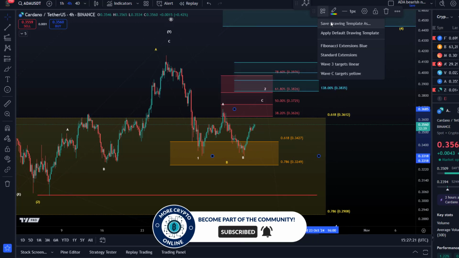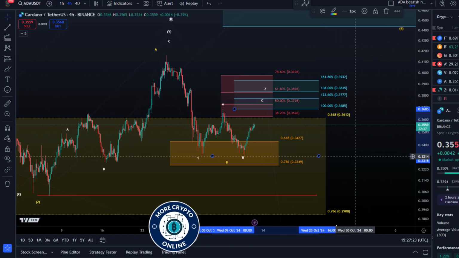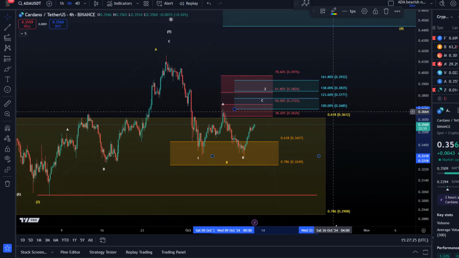These are simply levels in addition to the standard resistance area. You can see they start at 36.8 cents and go up to 39.3. These are just additional levels. It doesn't make a great difference, but specifically the 100% extension level stands out. Usually it is the ideal target that we would name for a C wave within such a corrective pattern, such a corrective rally. And it's at 36.8 cents. Price hasn't reached it yet, but it might reach it shortly.